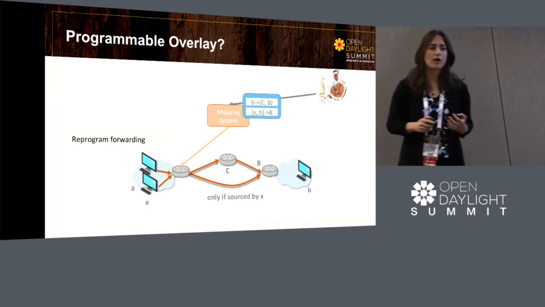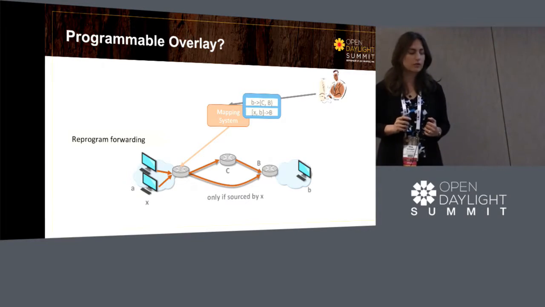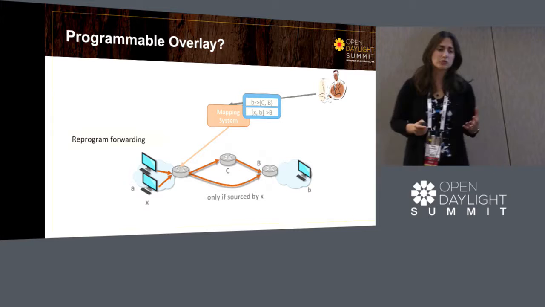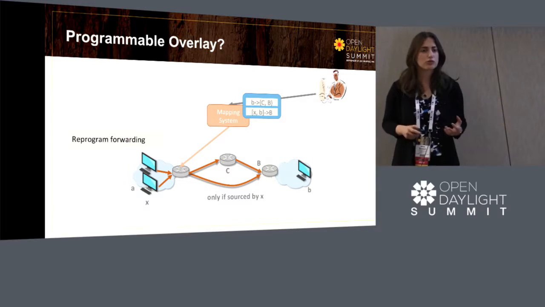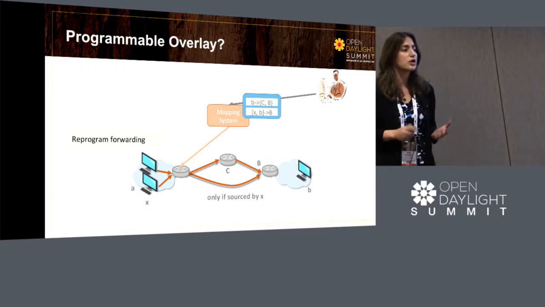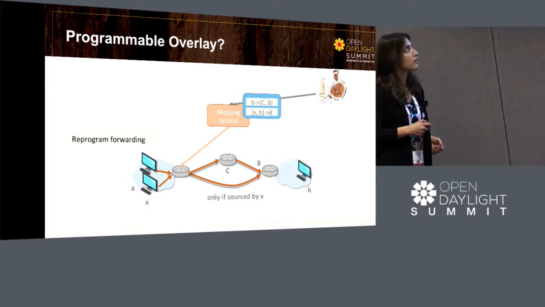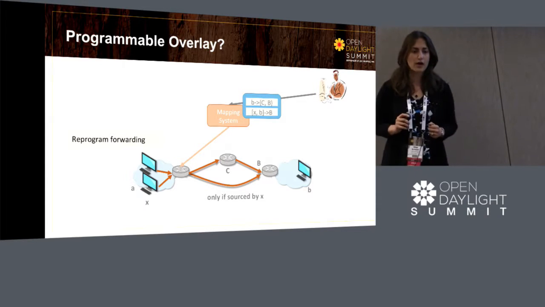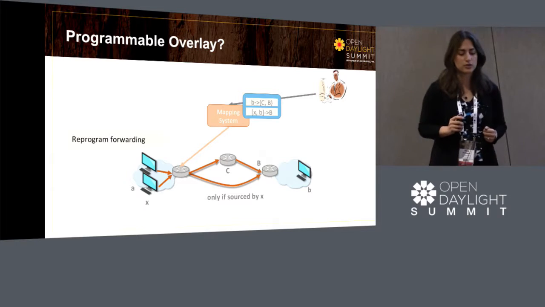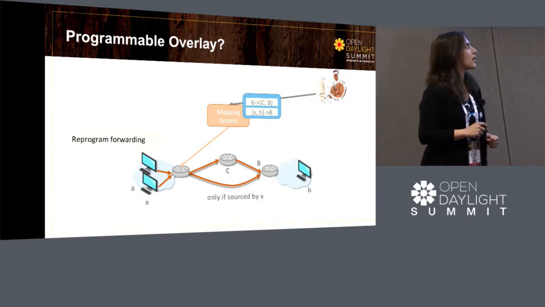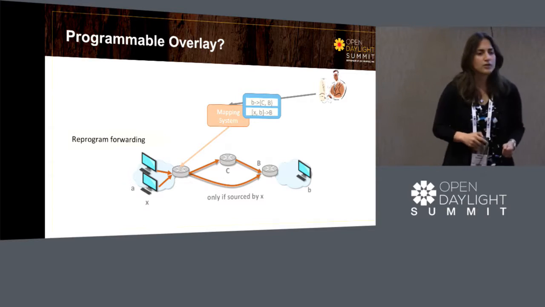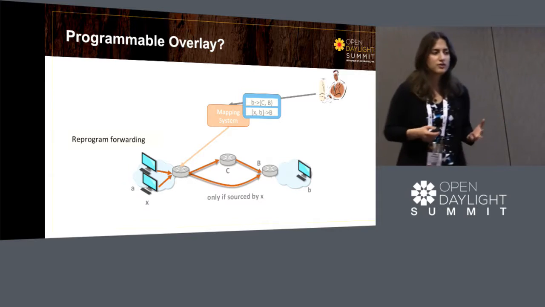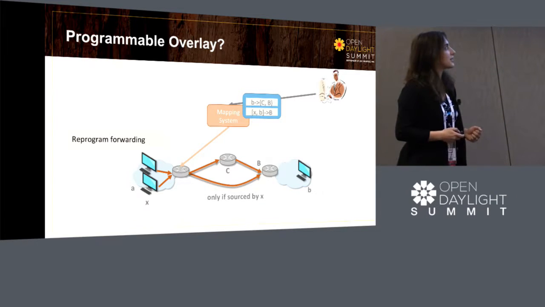Lastly, let's assume we have a third host that we want to specify a source-based policy for, and say, for this specific source, we don't want to go through the intermediary hop. We want to go directly to the destination. So again, we can update the mapping system and say, okay, this is a new mapping that we have, and the mapping system would notify the sources that are using that destination mapping to enforce the policy. So with that, we've covered what we wanted to achieve and the types of policies that we wanted to support. And now let's see how that's actually implemented.